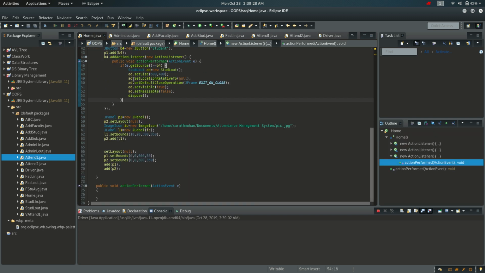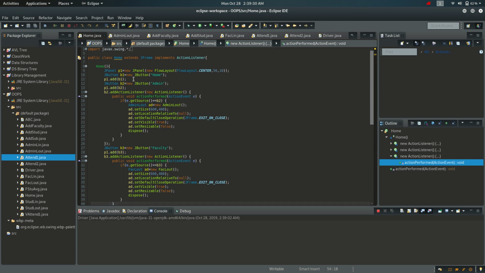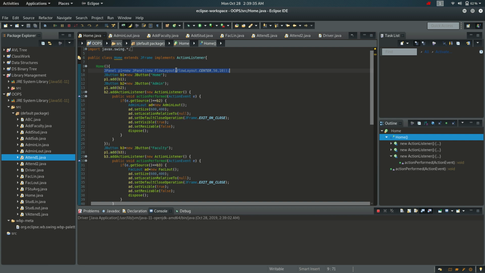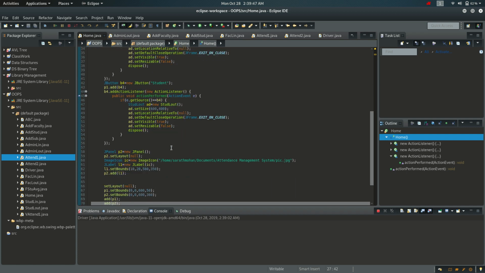So here's the code for it. Here's the first panel made in flow layout. Here are the 4 buttons: home, admin, faculty and student.